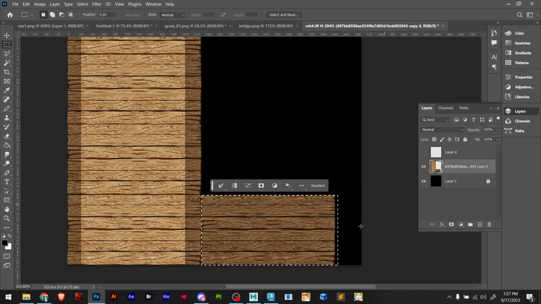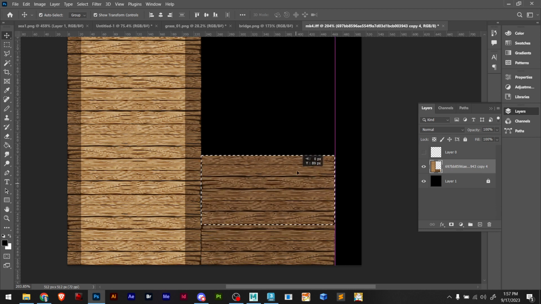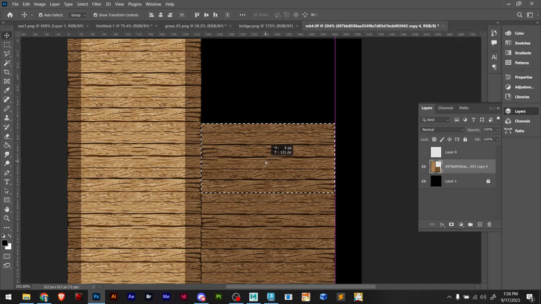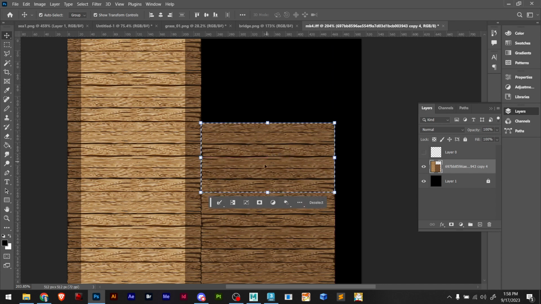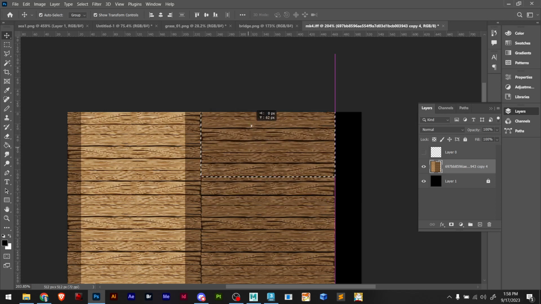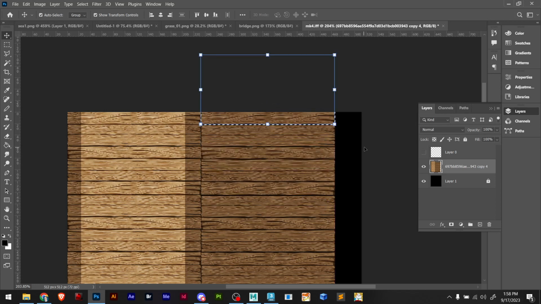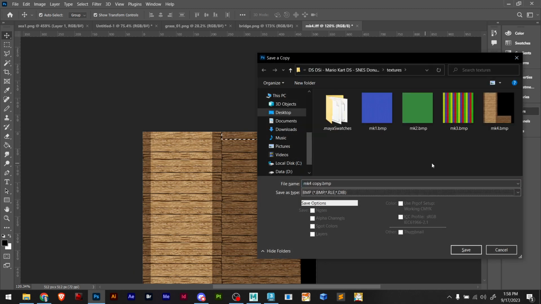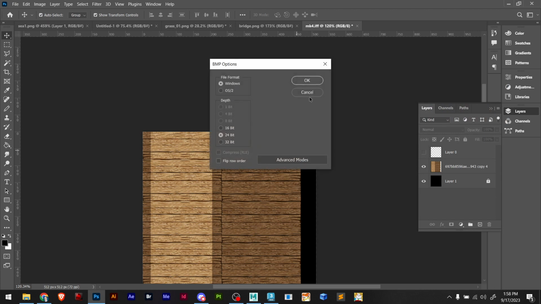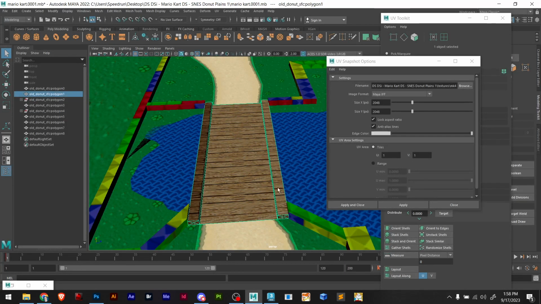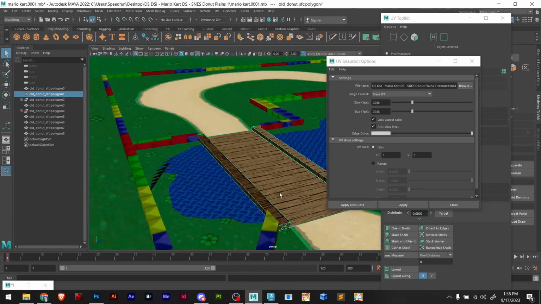Let me try again. Okay, that should help to keep things proportional. Now let's save back to BMP and see the changes here. And apply it really fast.